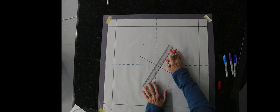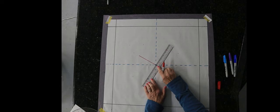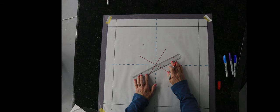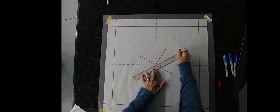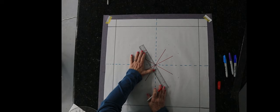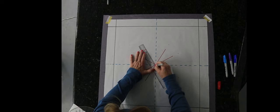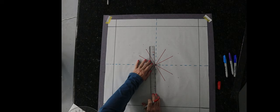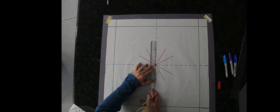And we're going to put the 6 right in here, in the center on 6. And we're going from 10.5 to 2.5. Let's do it again. It's just a little measuring here and there, but you can do it. Right on 6. All right, now we need to do these two. Now I said part of it becomes part of the pattern, but mostly it's just a guideline.